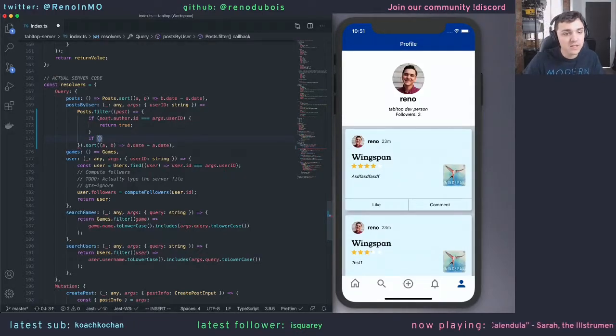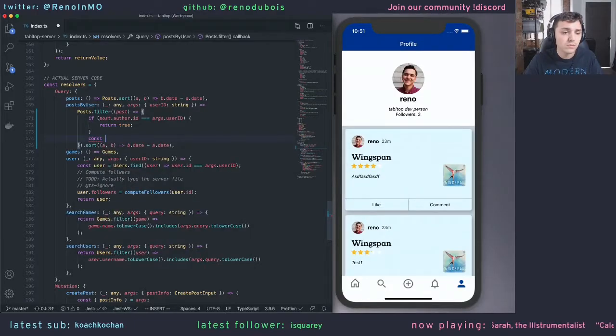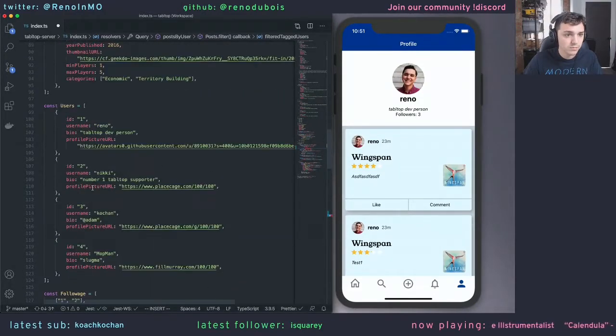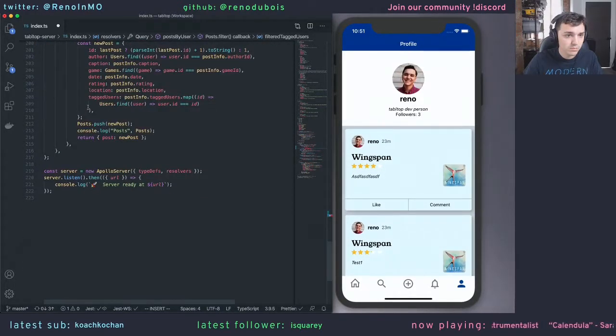Okay, so if it's equal, otherwise we need to check to see if it's tagged. So if the post dot, is it tagged users, I think? So the tagged users is an array of users, I believe. Yeah.